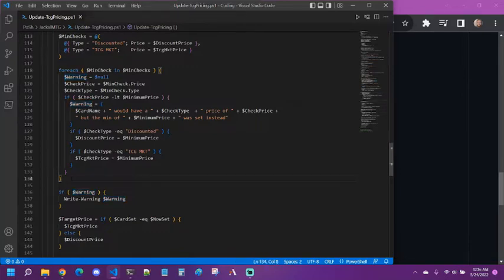And then once those are both run, if the warning is not null, so if that warning got assigned, flash the warning. Because of how these are ordered, it would only ever flash that, hey, the market price is less than the minimum price, so we're just setting it to your minimum price.